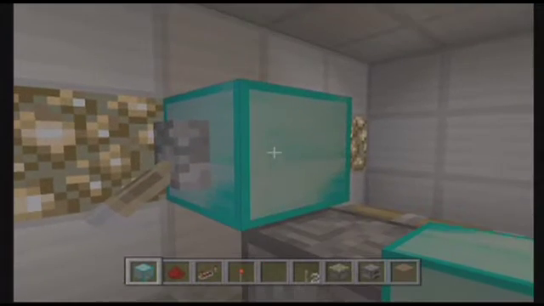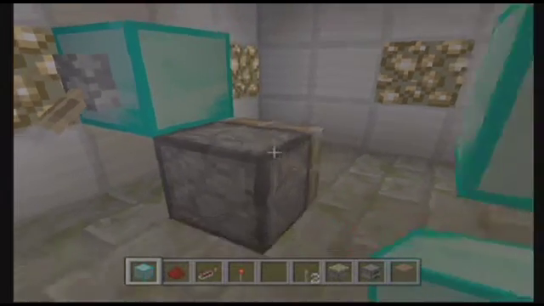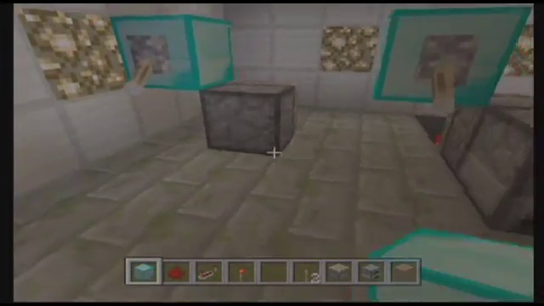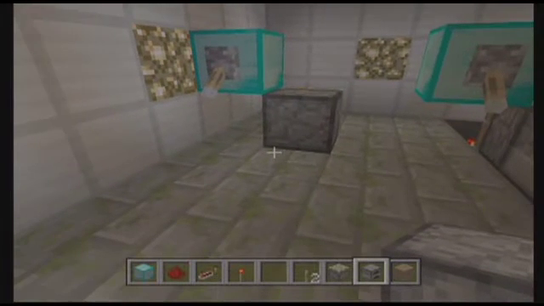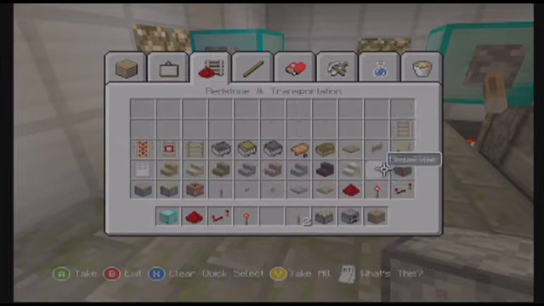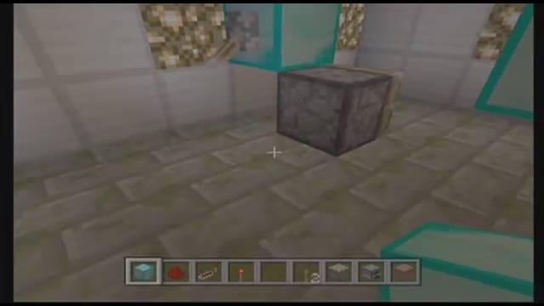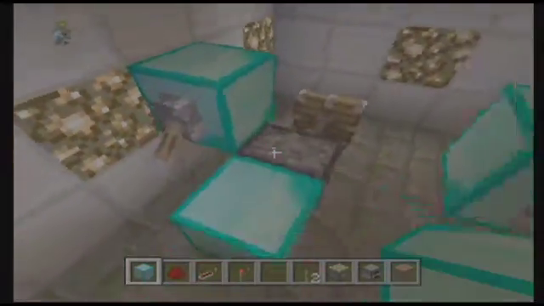So I just powered this block diagonal. Whenever I update a block next to the piston, by either placing a block, or if I use a furnace and start cooking, or let's see what else there is, there's a variety of things that you can use, but we're going to stick with block placing. So if I place this block here, you see this piston has extended.